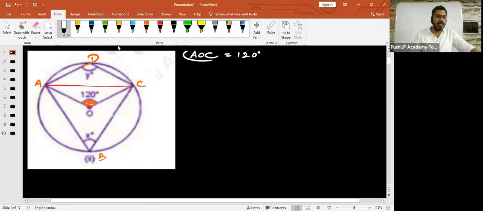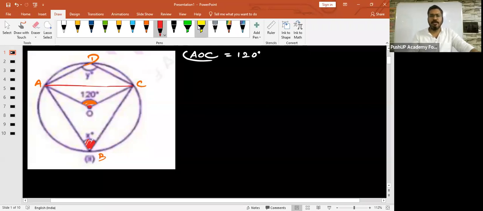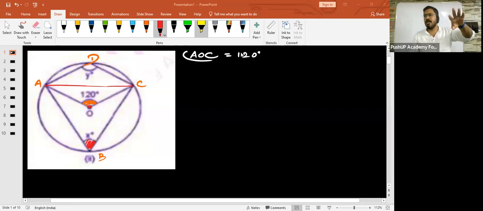So if you ask me what is this angle ABC? What is this angle ABC? The answer should be what? The angle subtended by chord AC on the circumference of the circle, right? On the circumference of the circle. And you all know very well what is the relation between the angle subtended by a chord at the center and on the circumference, isn't it? If at the center it is 120 degrees, on the circumference it will be what?